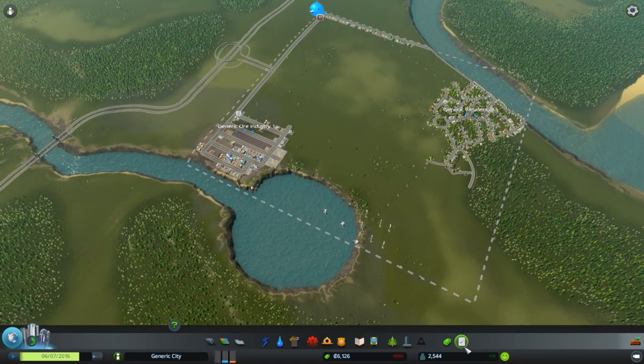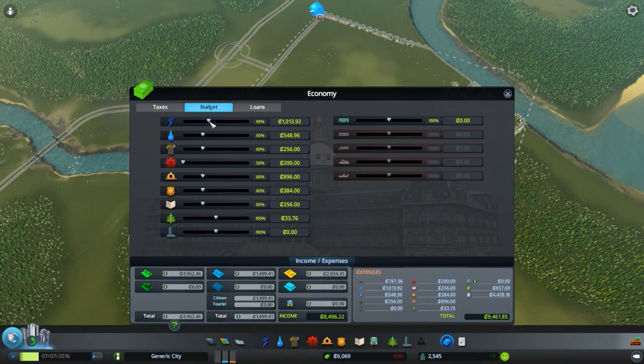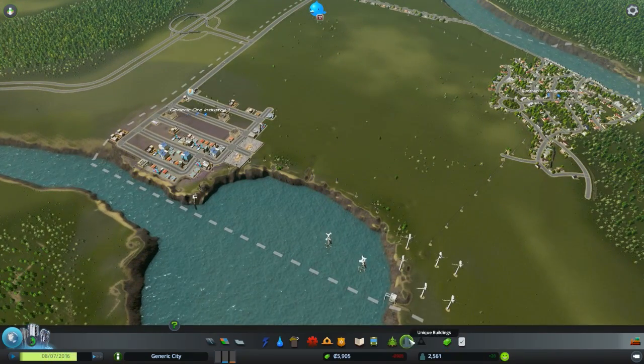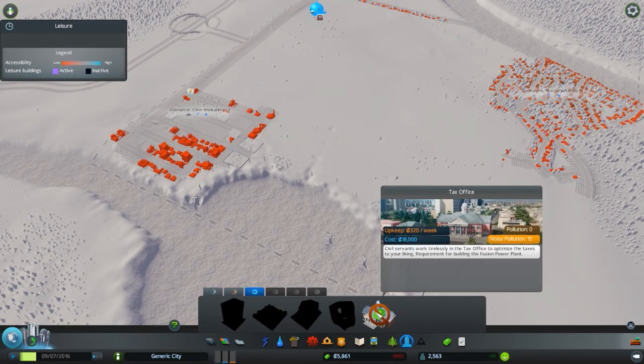Currently losing a bit of money, so I'm just going to try and reduce my budget a bit on power, because we shouldn't need it anymore. Let's reduce that down to about there. We'll do the same thing with parks and monuments. Actually, we're not even receiving any from the park. We're not even spending any on the monuments. I don't think they're called monuments. They're called unique buildings. We don't actually have any. You can see we can build some of them though. Tax office. Oh, tax office.